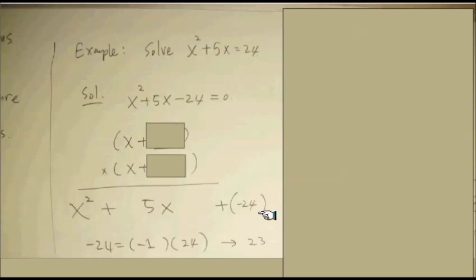Not knowing the answer, I will just try some simple factorizations. How can we write negative 24 as a product of two numbers? There's a silly way: negative 1 times 24. The product of these two numbers is negative 24. The sum of these two numbers is supposed to be the coefficient of x. But if you split negative 24 in this way, the sum of these two numbers is 23, which is not equal to 5. So if you put this factorization in there, you're not going to match that 5.